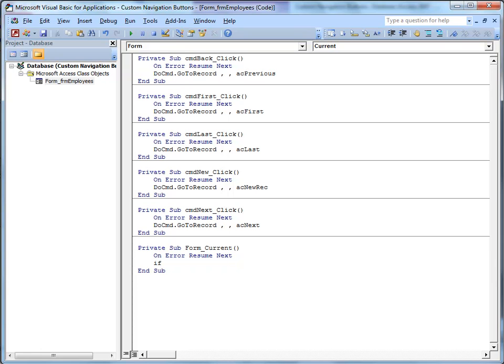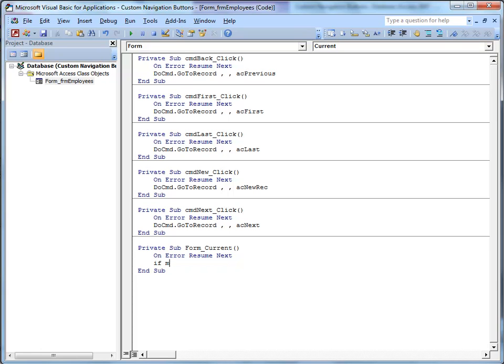Now, CurrentRecord returns the index number of the record that's currently being shown. In other words, what position is that record in the record set? So if we're on the first record, the index number is 1. If we're on the 100th record, it's 100, and so on. If we're on the last record, it's the same as the total number of records in the record set, which we can also ascertain, as you'll see in a minute.